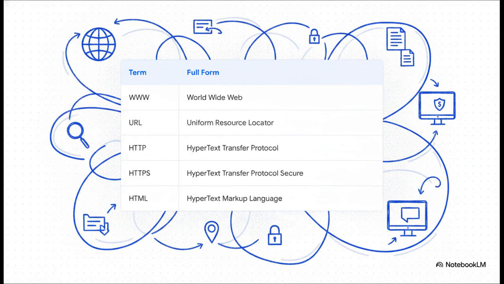When you're navigating that massive WAN, you enter the web ecosystem. The World Wide Web, the WWW, is basically this giant interconnected web built with HTML, or hypertext markup language pages. Now, to find one of those pages, you need its exact address, right? That's its URL, or Uniform Resource Locator. Once found, that page is beamed straight to your screen via HTTP, the Hypertext Transfer Protocol. Oh, and ideally, you want an S at the end of that for secure, HTTPS.